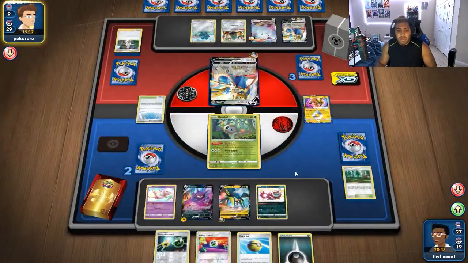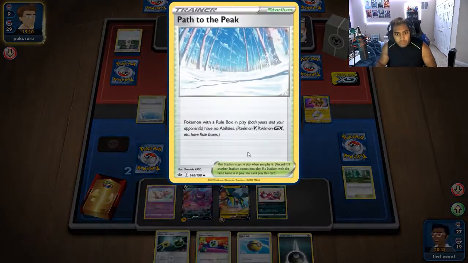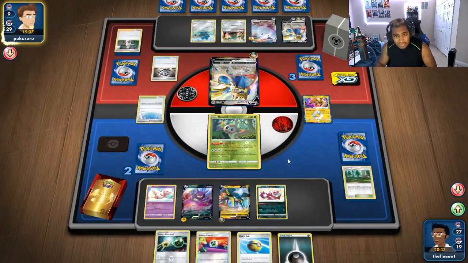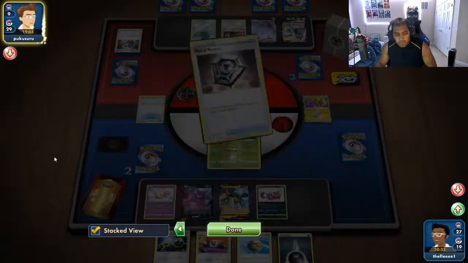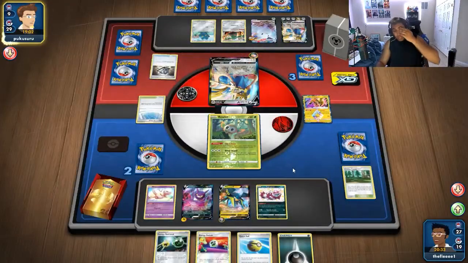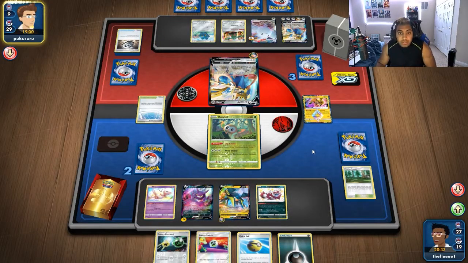Path to the Peak comes down. That's really unfortunate, because that means I don't think I can Dedenne with that. And I just pitched my third Viridian. I got punished like instantly. That sucks. Okay.